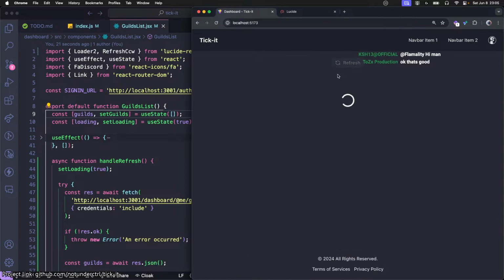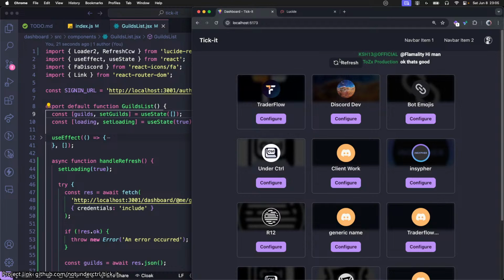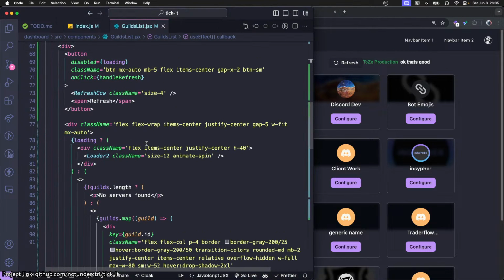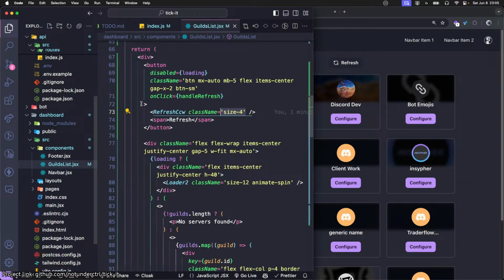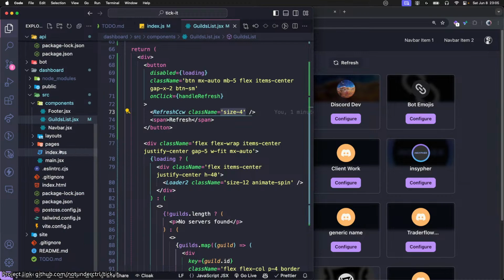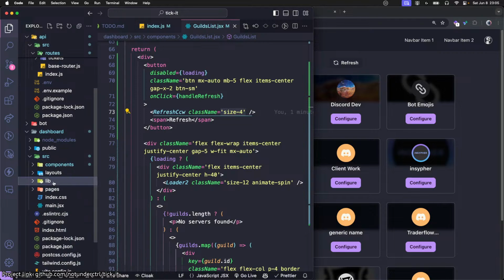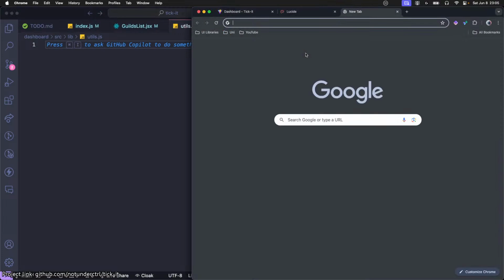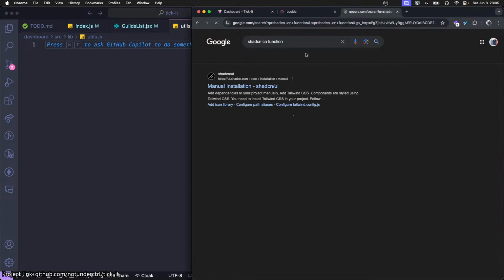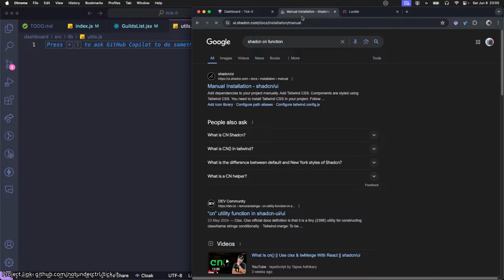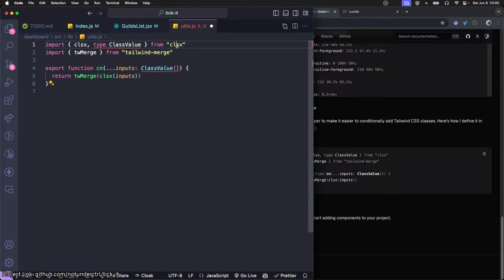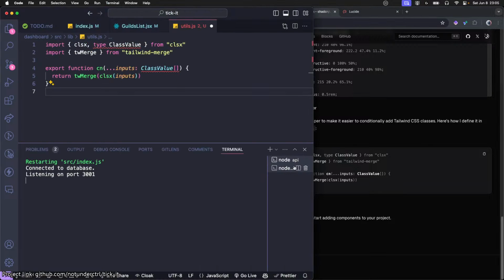Now, I don't know if it's possible, but I want to have this refresh button spin when it's loading. I think I can do that. So, oh, damn. Okay, I gotta put in that cn function from shadcn. Obviously, we have to install these libraries.